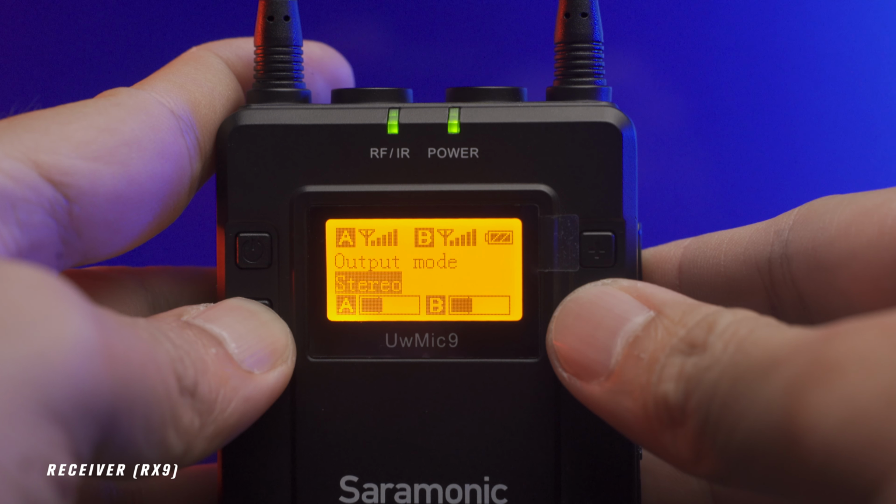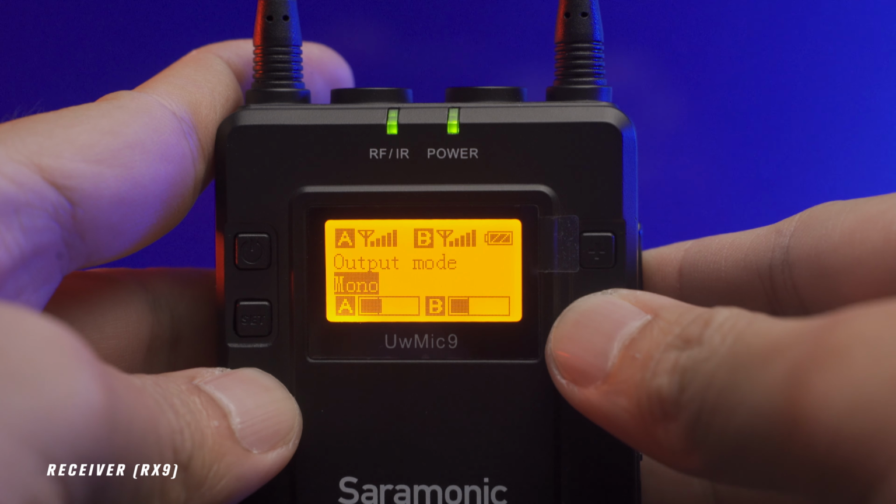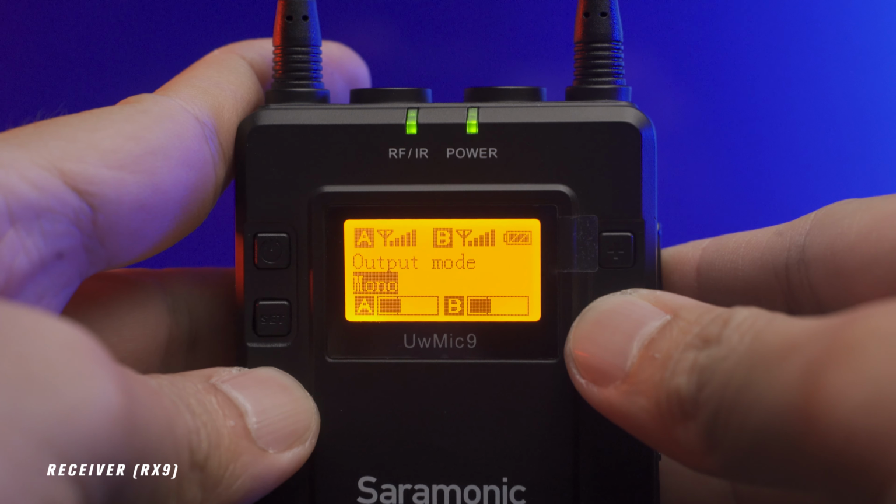It has two output modes, stereo and mono. Mono is really easy to understand. When you use the mono output, the audio from both of your transmitters will be mixed down into one audio track. Let's talk about the stereo output. When you are using both the transmitters at the same time and you are using the 3.5 to 3.5 millimeter cable on your receiver, your audio will be split into two channels, the left and the right channels. Group A will be on the right channel and Group B will be on the left channel.